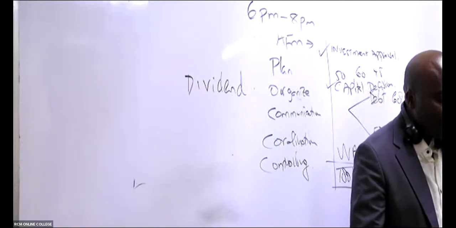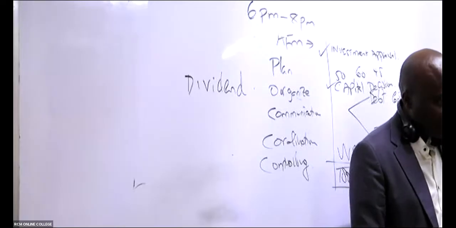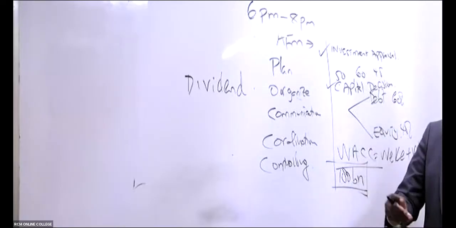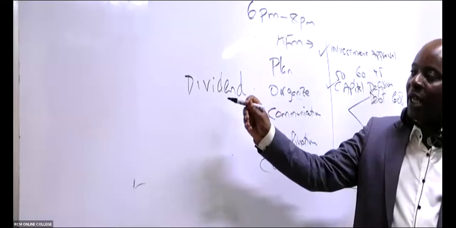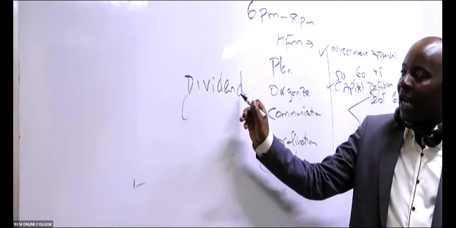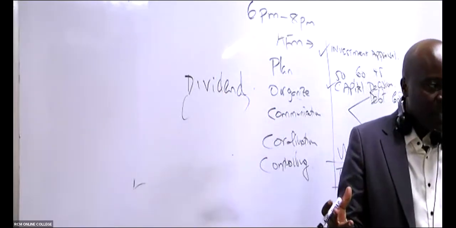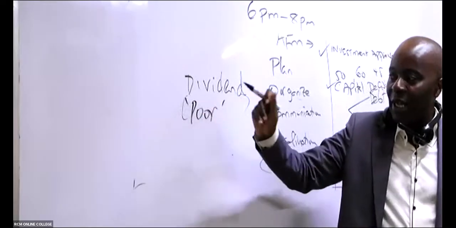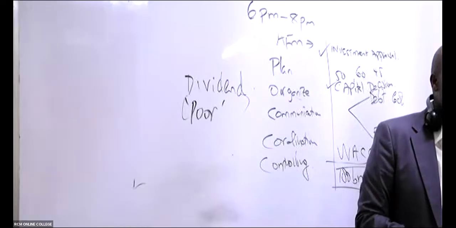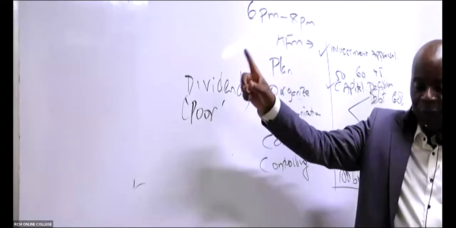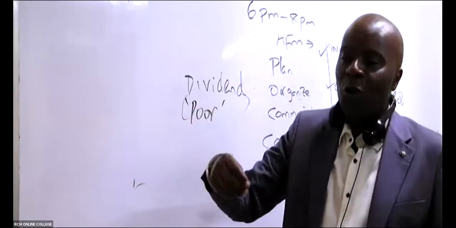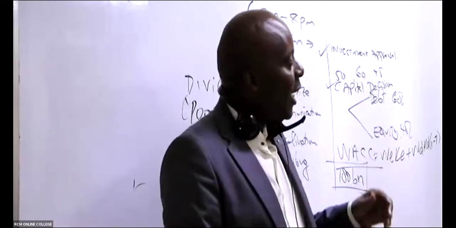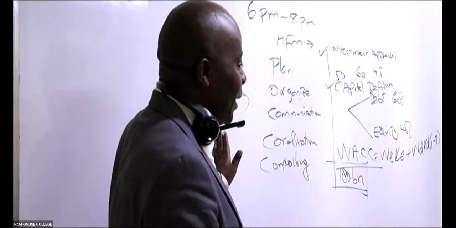Most of those guys believe in what we call bird in hand theory, because most of the shareholders we have, ladies and gentlemen, they always take whatever monies they have at hand to be the most important thing. Why? Because most of the shareholders, I mean, whether we like it or not, they're what here? They're poor. They would want to use this money for fees for their kids, isn't it? So for you to be able to convince them to accept a lower dividend is not an easy thing.